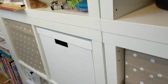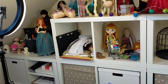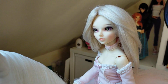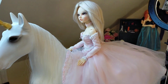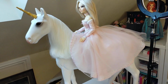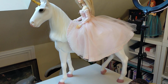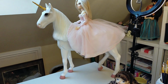Okay, that's nearly it. It's just one more doll to go. I'm going to have to move around the desk, because she's on the desk at the moment. And this is her. This is my minifee Chloe. I didn't do this face up. And she is currently riding her unicorn, which I made. Well, I didn't make him, obviously. He's an Our Generation doll horse, which I bought secondhand from eBay.